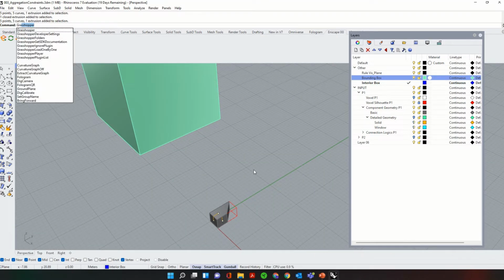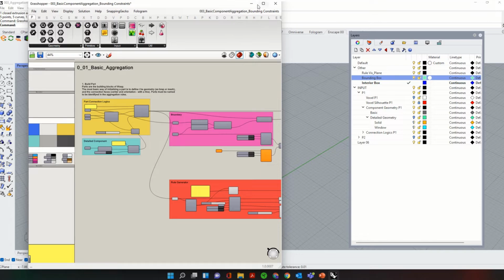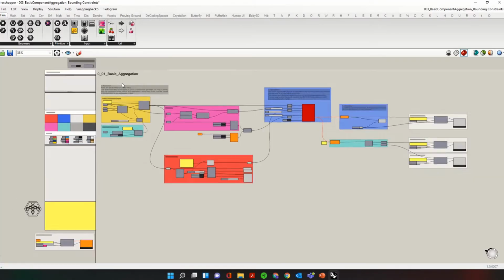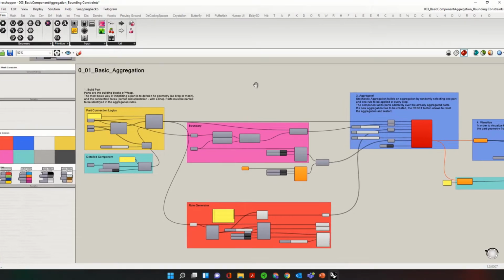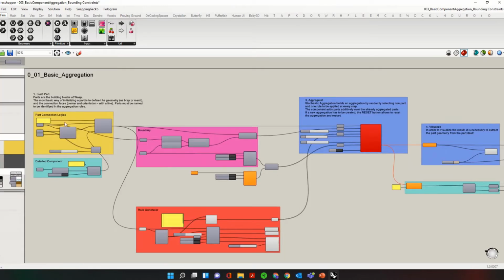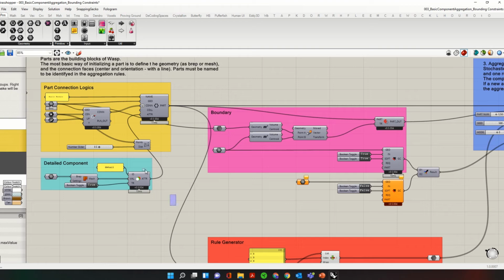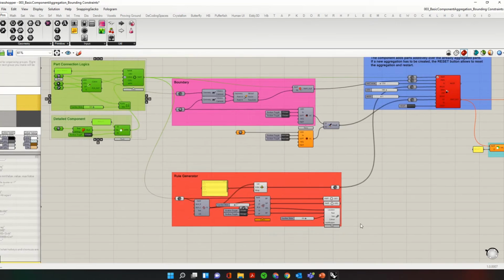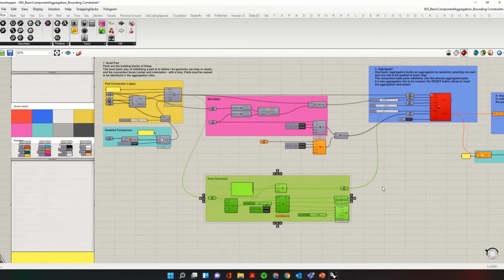So we're going to go and open up Grasshopper, and everything's basically the same in terms of your connection logics and your rule generator.